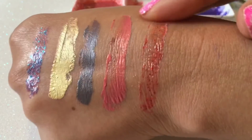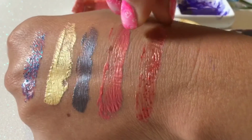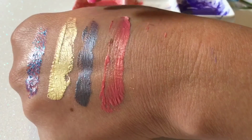Because I know from making my last video that peel off face mask does work as a skin barrier. So the purpose of this video was to work out, if you add eyeshadow or pigment to the peel off face mask, will it stain your skin? Because if it does, then it's not going to really be worthwhile.